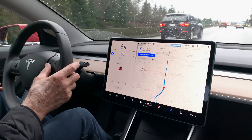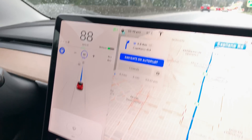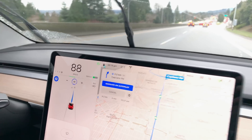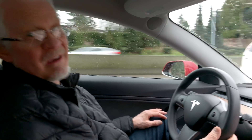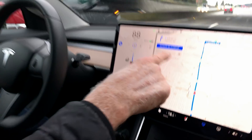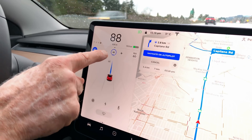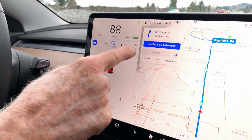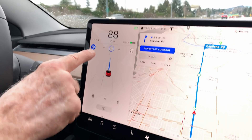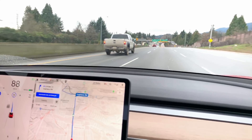I rest a hand on the wheel. It's an 80 zone, I'm setting it to a maximum of 88, which will be traffic dependent. We're traveling on Route 1 heading west. As you can see, everybody travels a lot faster than 80, but I'm making a YouTube video so I should behave. Notice here that the line — it used to be a blue line on each side of the car, but when Navigate on Autopilot is switched on it changes to a central blue line within the confines of the lane. The blue circle shows we're traveling at 88, the maximum on this road is 80. Auto steer is enabled and you can see we're traveling beautifully centered within the lanes.